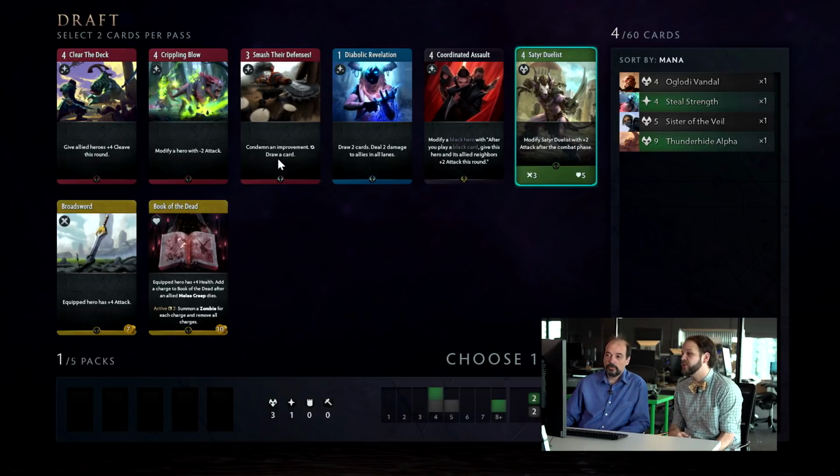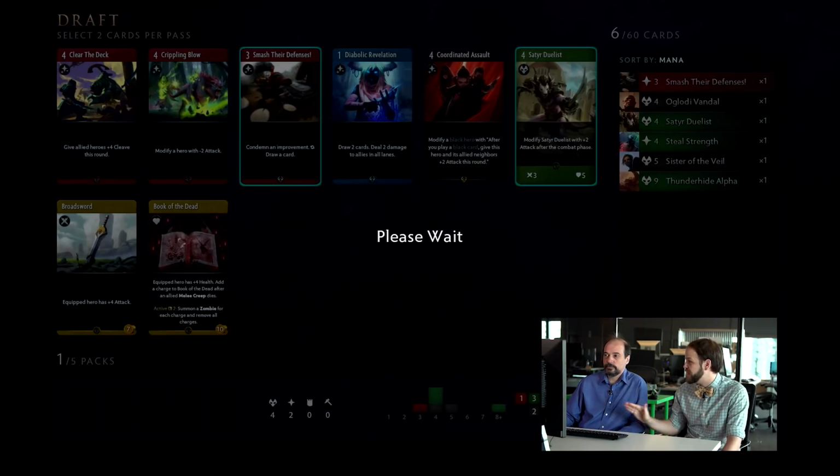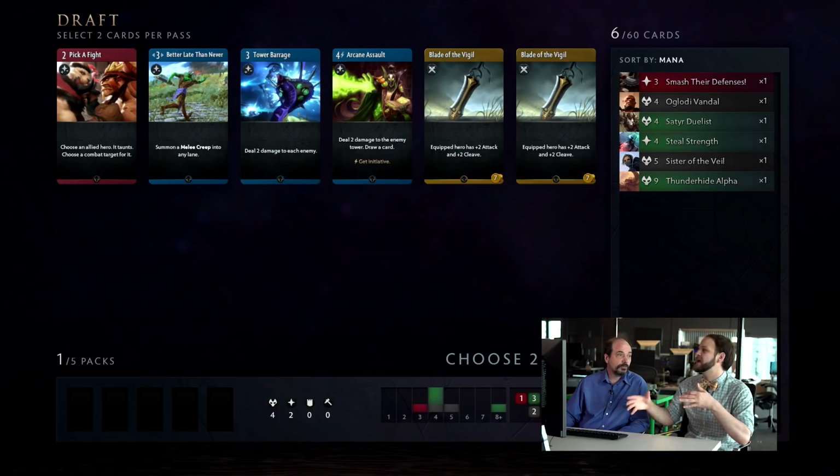So I'm happy to go with the smash their defenses. And broadsword would be at the end. Just like the generic heroes, there's also generic equipment. Gotcha. So you won't have any, and some of that generic equipment is actually quite good. So you could go with only drafting spells, and you would still be able to build a full deck. Yeah. Gotcha. And you'll be forced to take the heroes, but if you didn't like those heroes, you could always do the generics in any color you like.